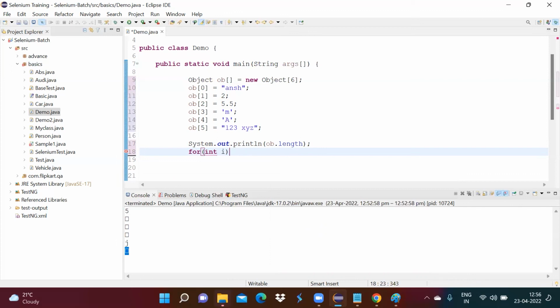I can use enhanced for loop here. So I will write Object o colon ob.